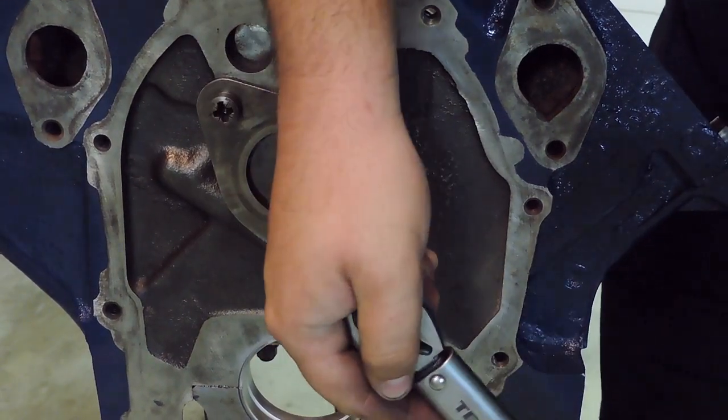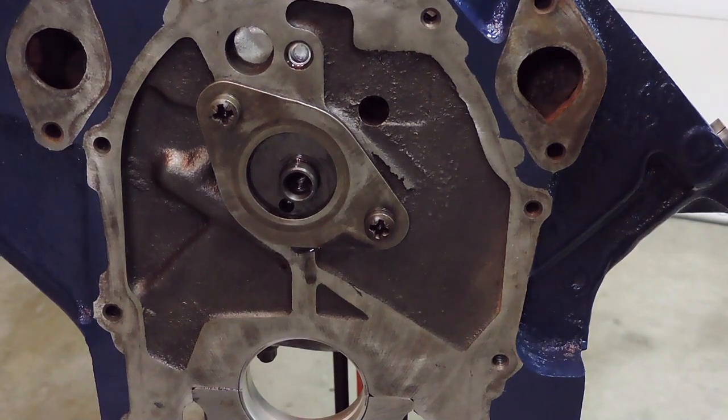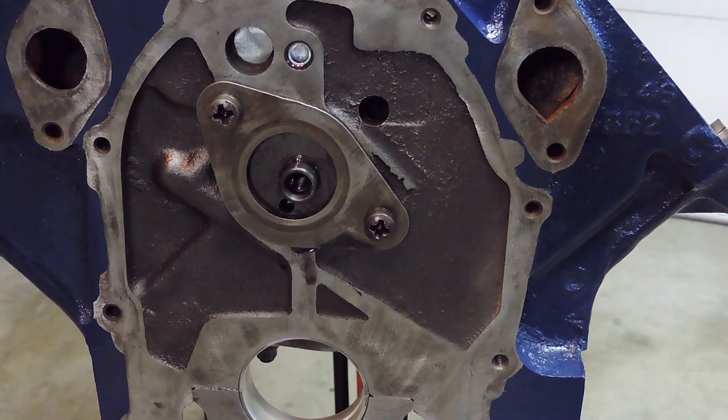Nope, it's just going to cam out of these. Well, these are the original hardware on here, so I'm not surprised. So I don't want to run the risk of stripping out these Phillips. I'm going to go ahead and just leave that for the time being.